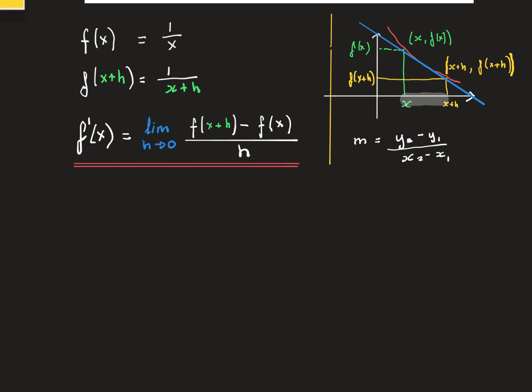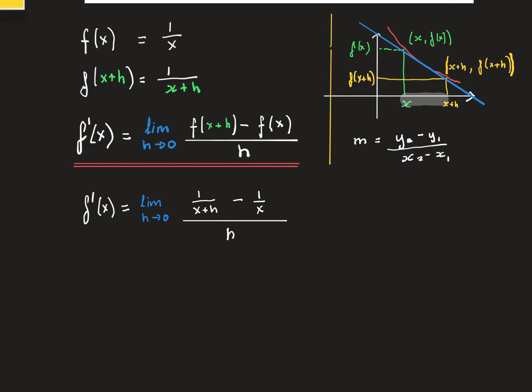Anything on the left hand side is the one that gives you marks. The right hand side is just my information. And so now I'm going to substitute 1 over x plus h, take away 1 over x, and this is all divided by h. At this point, if I let h be equal to 0, then my whole equation will be invalid. So I need to rearrange this equation.